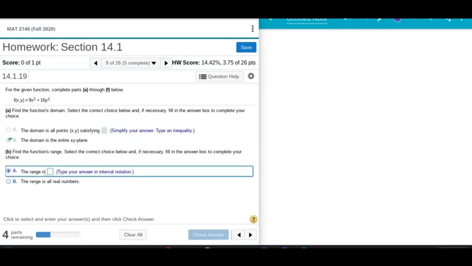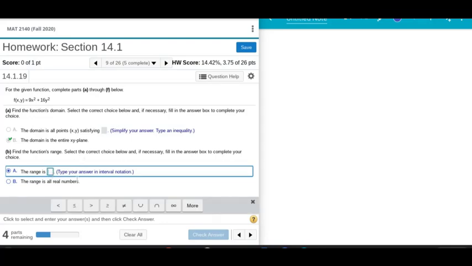So there is a slight restriction on the range as far as what comes out. Not all real numbers will come out because nothing negative will come out of this function. So this range is going to be, so notice it says interval notation. The smallest number we're ever going to get out is 0. So we can say it can equal 0, so we use a bracket, and anything greater than that, so it can go to infinity. And you always use parentheses with infinity because you technically can't equal it.